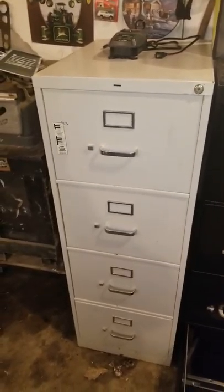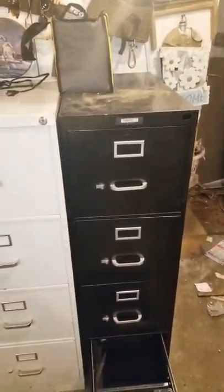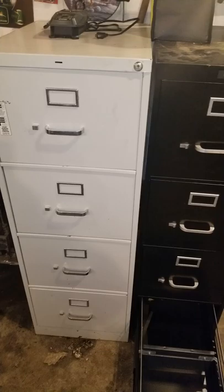But I just want to put that out there, tubers. If you're looking for a cheap toolbox, file cabinets are the way to go.